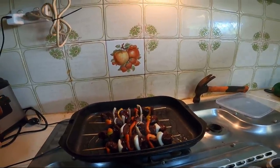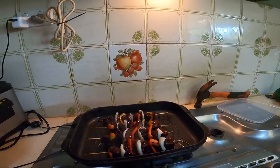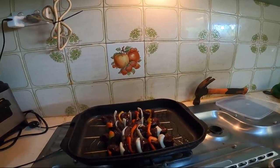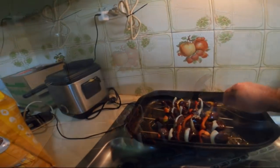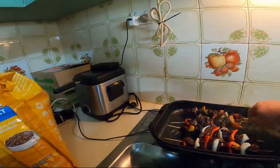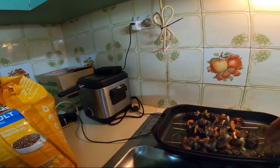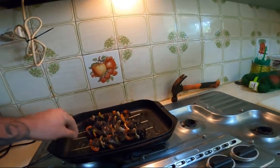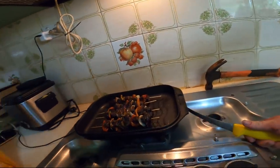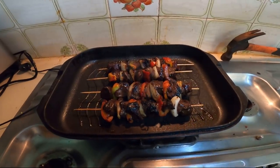Them cook on one side, flip them, cook the other side. It's a red meat, so it still takes a while to cook, but you'll be able to tell very easily. All right, I'll catch you back when I'm turning them. All right, gonna give them a bit of a turn. They're getting there.